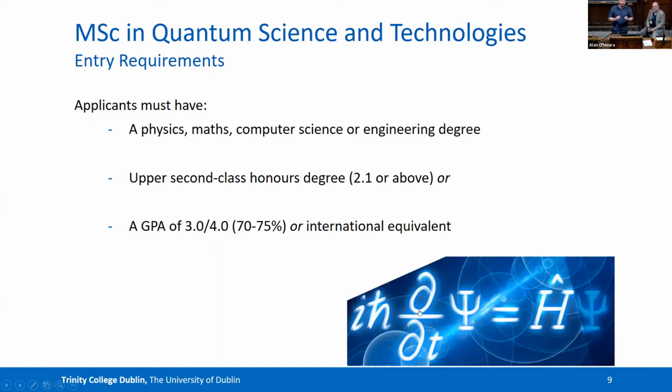And we think that we can comfortably teach these topics to people with physics, maths, computer science or engineering backgrounds. If you're lucky, we might even take chemists, but just kidding. Of course, if you're from a chemistry background, you're welcome. For the type of material that we're going to deliver, you should have an upper second-class honors degree, a 2-1 or above, in the UK and Irish system. We'll take every case on a case-by-case basis, so if you're a bit off that, still apply, but we would have to see. The equivalent, if you're coming from the US side, would be a grade point average of 3 out of 4, 70 to 75%. This is the ballpark standard we'd be expecting for incoming students.